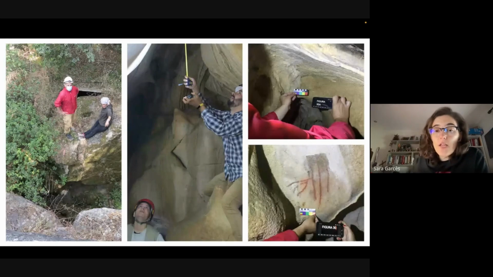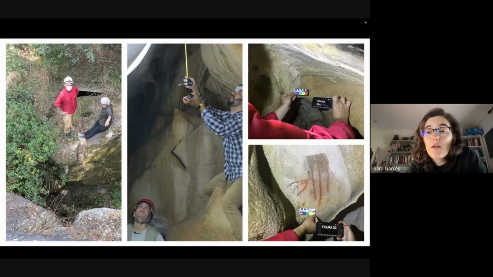We started the prospection of the cave with the students from the master's program that was part of the team. The first days were literally to go and check all the single paintings and engravings that were already marked in our map, confirm exactly what was there, and also check around those panels to see if there were more engravings and more paintings. And I can say in advance that we found more engravings and more paintings, mainly more engravings, which was very interesting. And that means that in all rock art sites, normally this happens.